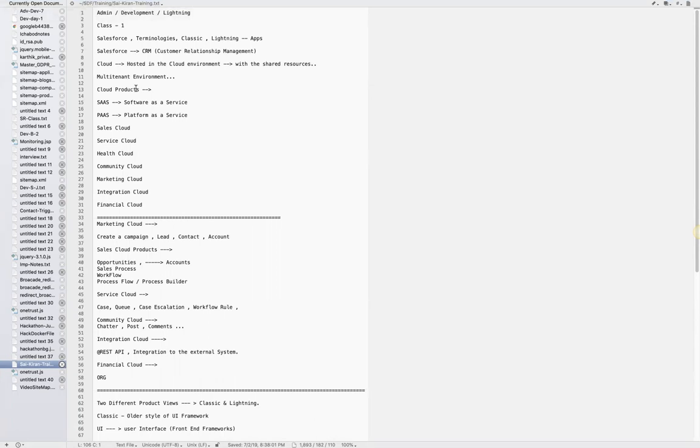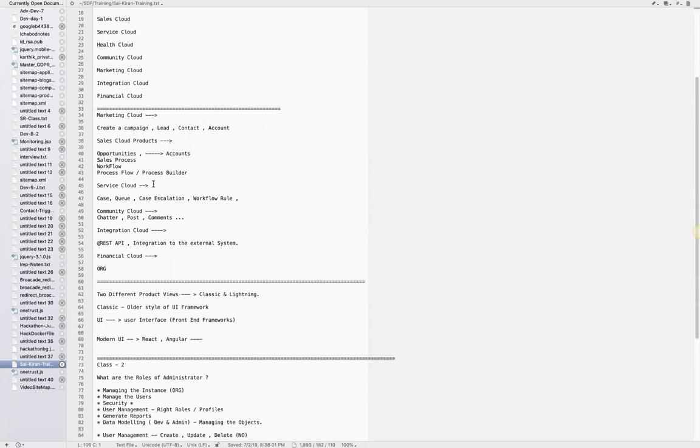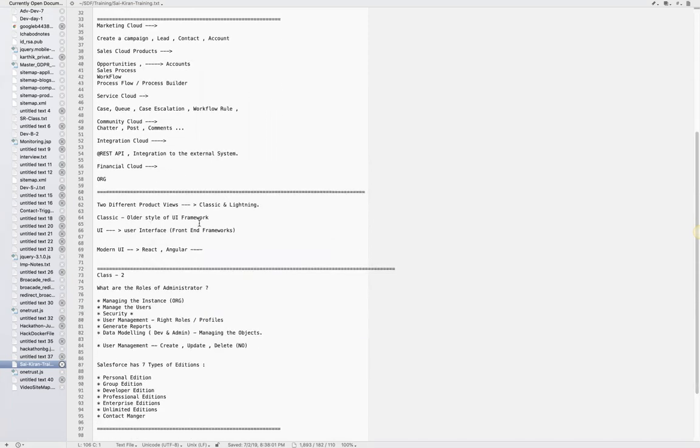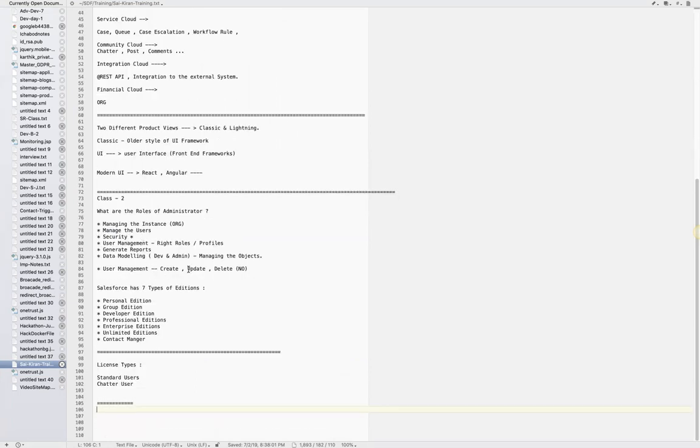So as a recap of what we have seen so far, you now know what Salesforce is, what the various cloud products are, what they do in the cloud, and what services they provide. They have Lightning and Classic, and we discussed the difference in terms of the UI. We talked about what the administrator can do day in and day out in the office, what the different editions are, and what the user licenses are.